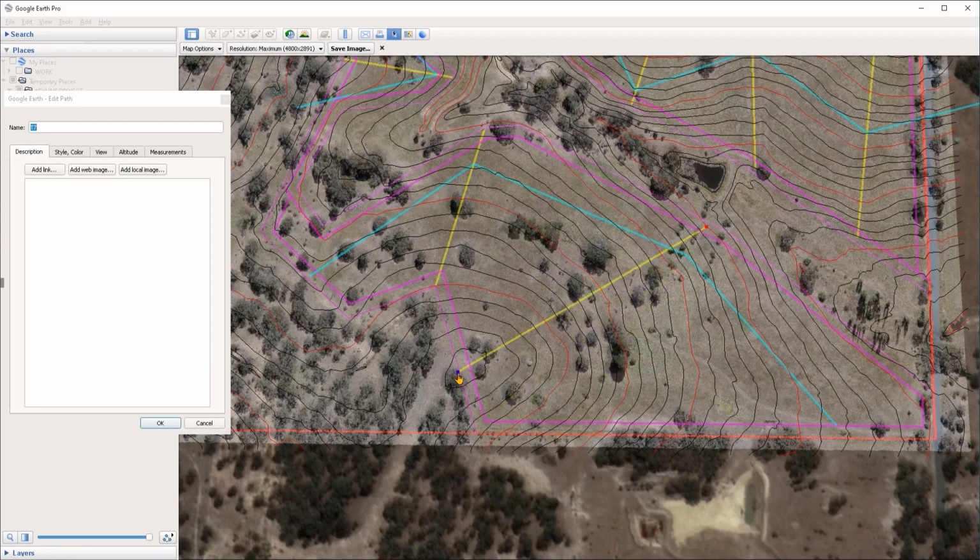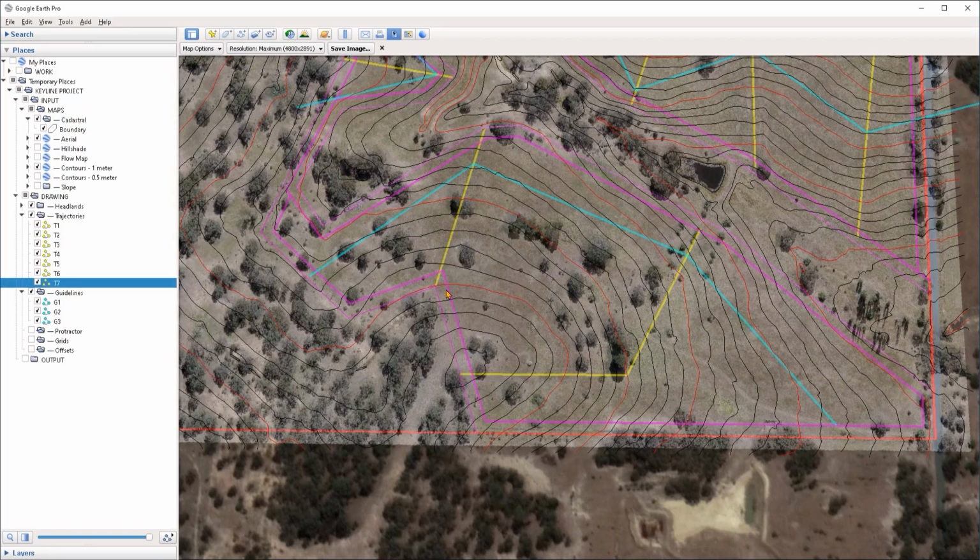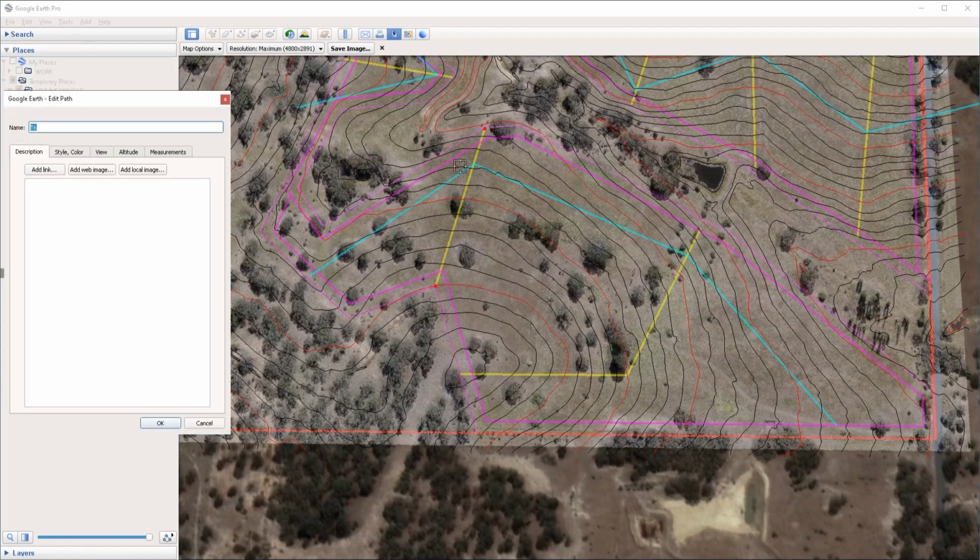If we wanted perfect coverage, maybe we could still keep it here and we can simply adjust the angle like this. This may necessitate having a second pattern, but just from experience, I know that these kinds of guidelines on these kinds of slopes are still going to work. So in this case, I'm going to disregard the trajectory line, or maybe I'm going to just leave it like that. It can still sit there. I don't have to necessarily follow it. And I'm going to try to adjust the other trajectory line as well to see if we can get an even split here on the angle. So we're going to need to have something like this.